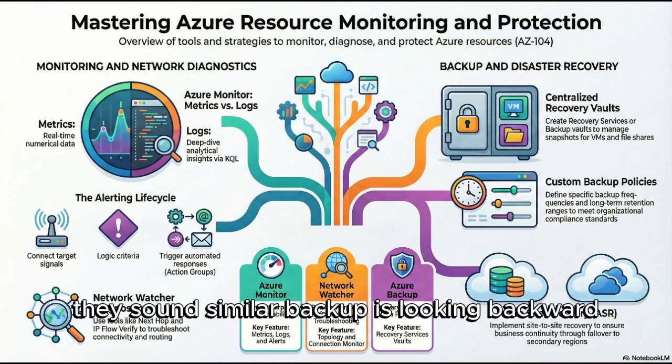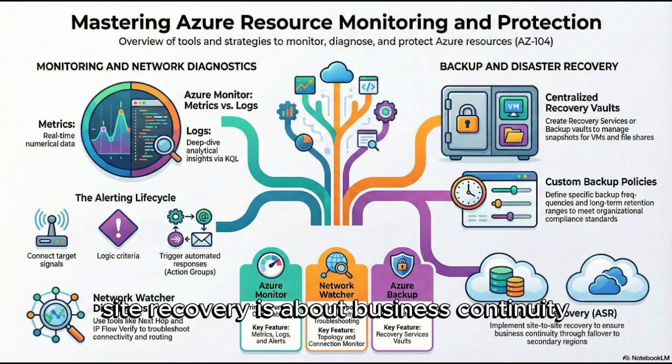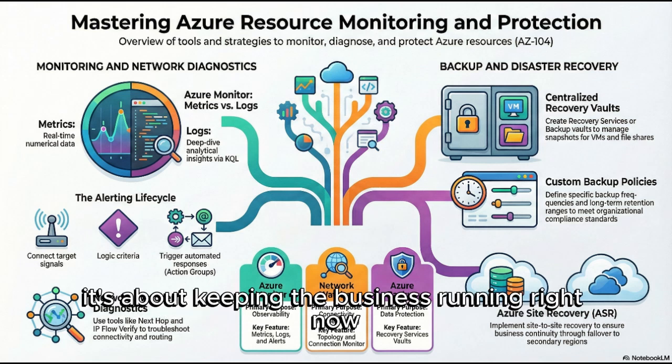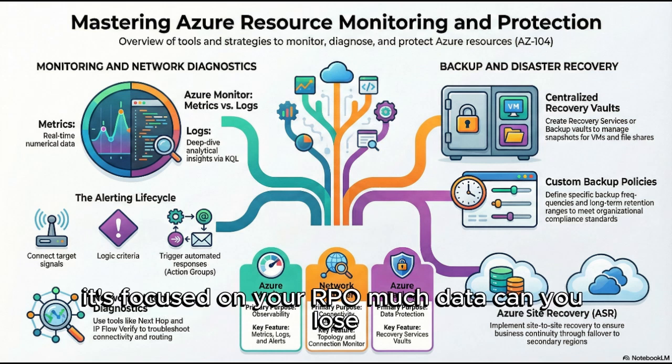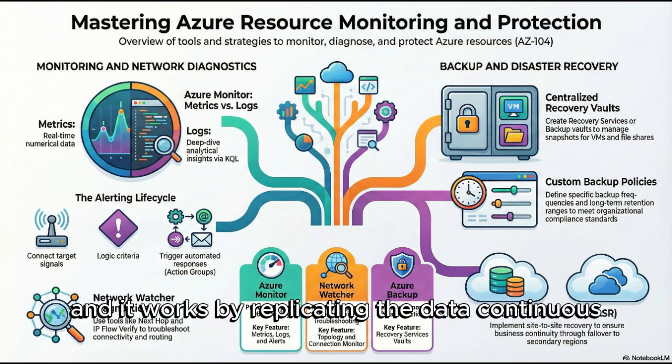They sound similar. Backup is looking backward. Get me the file from last night. It takes time. Site Recovery is about business continuity. It's about keeping the business running right now. It's focused on your RPO, how much data can you lose, and your RTO, how quickly can you be back online. And it works by replicating the data.